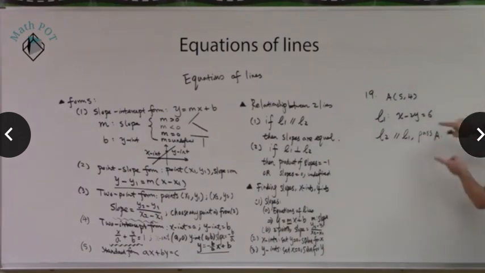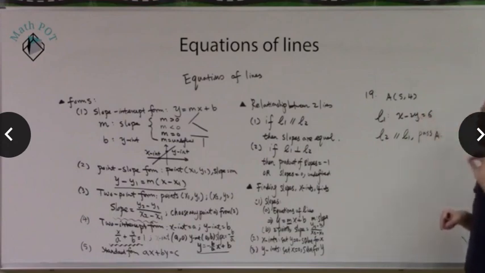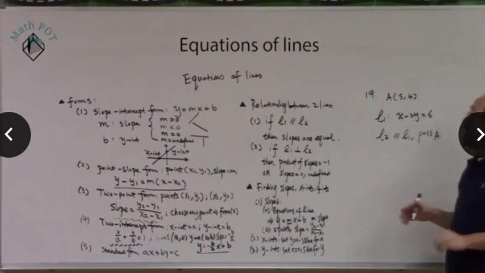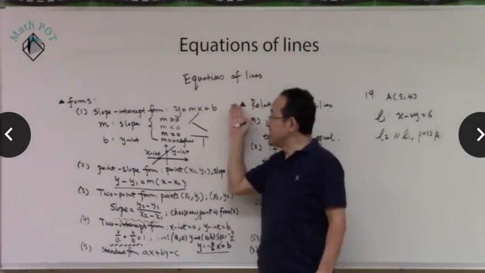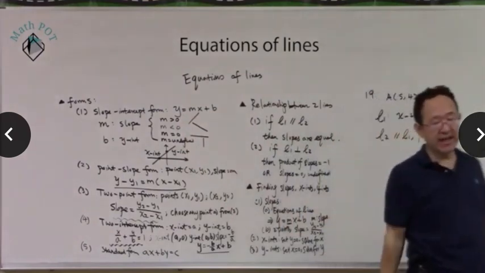So look here. Those two lines are parallel. What that means is the slopes must be exactly the same. Of course, quickly figure the slope. How to figure the slope for this one? Never assume the number before x is the slope. You need to change to this form. Only then is the number before x our slope.